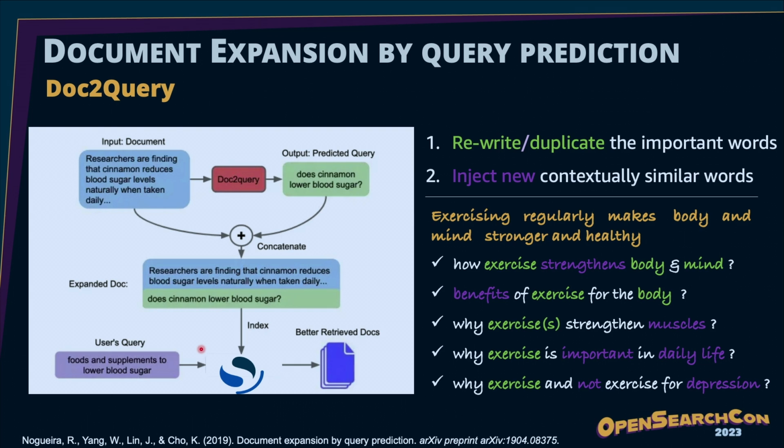When it keeps duplicating again and again, that's going to increase the frequency score of a regular keyword search, which means that's going to be an important word agreed by the keyword search sparse retrieval system. And in addition to that, you see the new words are injected. Quite surprisingly, I was even seeing the word muscles for this exercising sentence, which is really good, right? Because anything related to muscle is going to match this exercising. Contextually similar. This is what we do in vector search in form of vectors. We are trying to do this in keyword search itself.